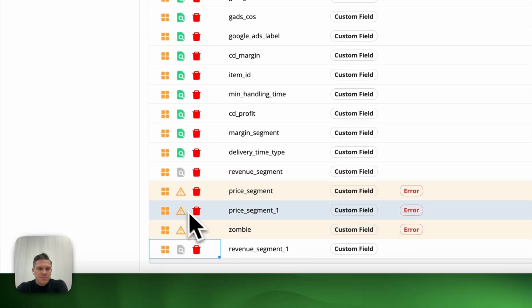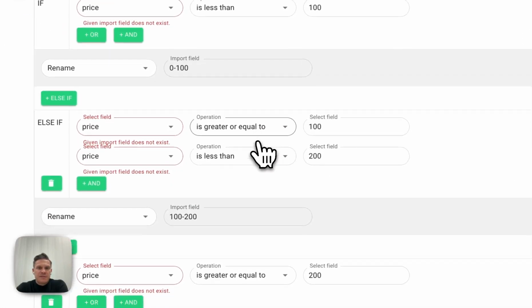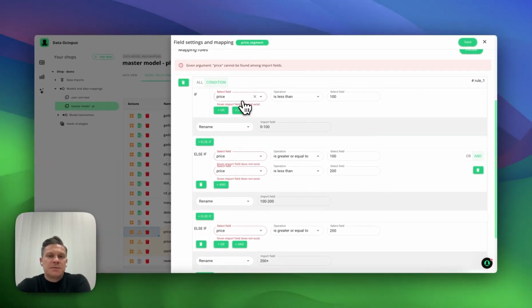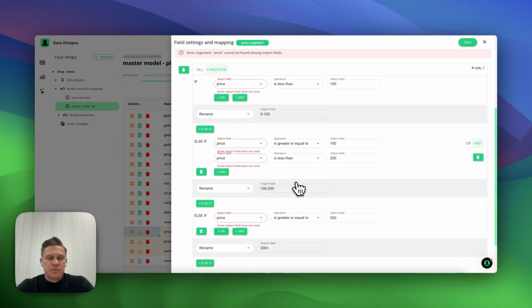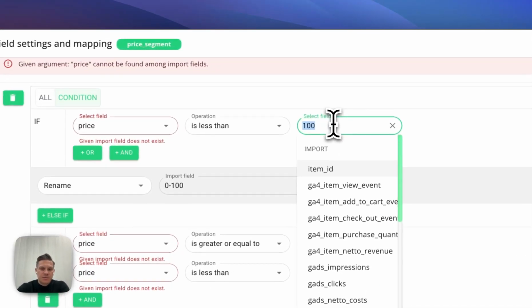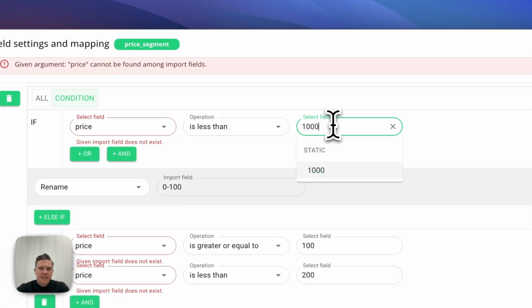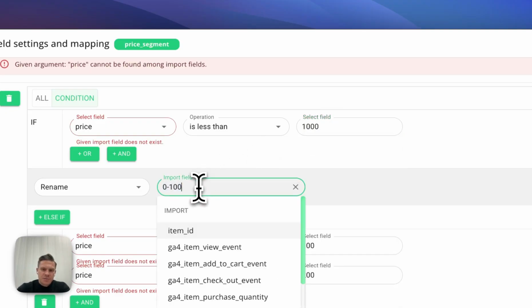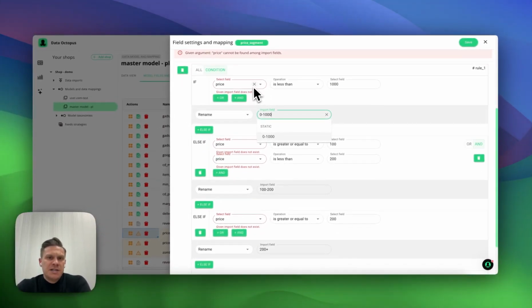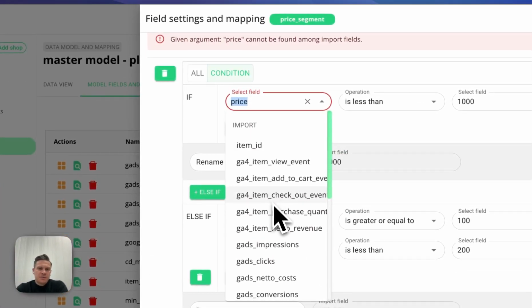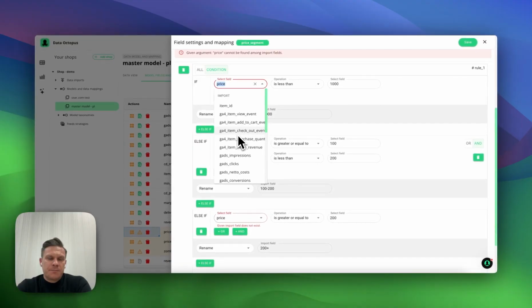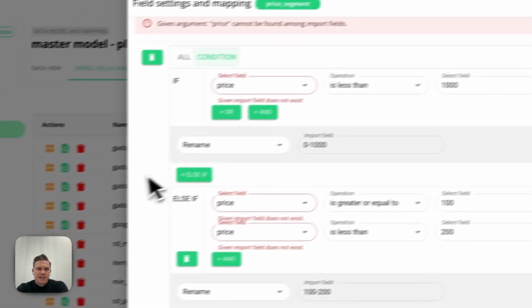I will show this using the example of the price segment, where we actually have information that based on the product's price, we can divide it into categories such as products up to 100 zlotys and from 100 zlotys. If someone has more products, there's no problem in changing this to, for example, 1000, or in actually changing this range to 1000. If we wanted it to be a different field than price, we can also change it. We have all the fields available that are connected to imports from which I use this model and the entire application.